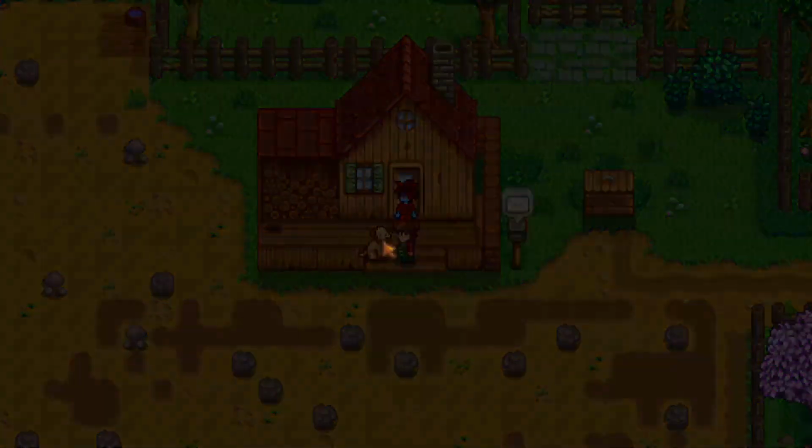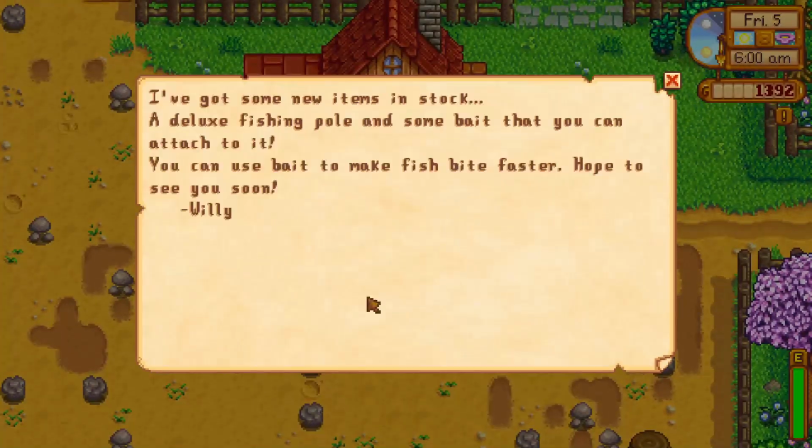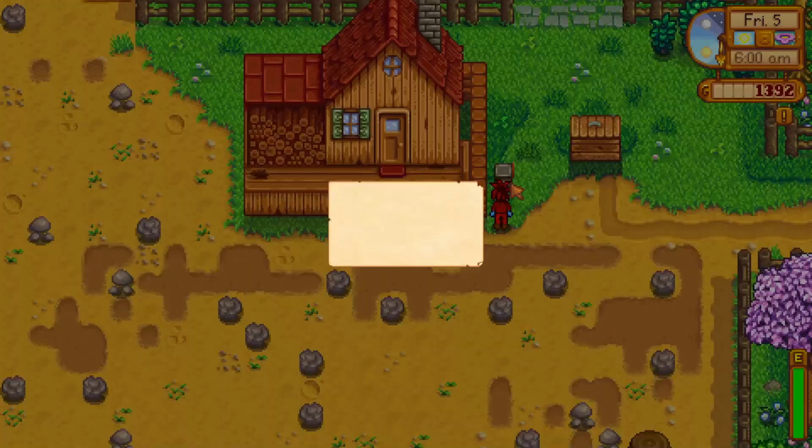What a cute doggy. Look at the cute doggy. Alright, who else? Got some new items in stock, a deluxe fishing pole and some bait. Sweet, so that means I can upgrade my fishing pole.